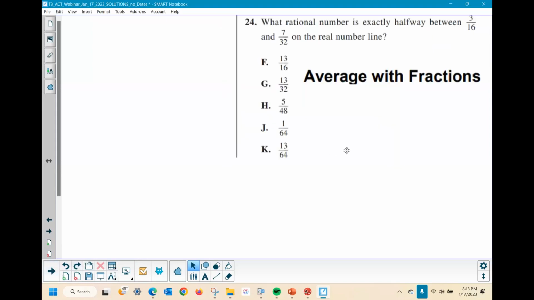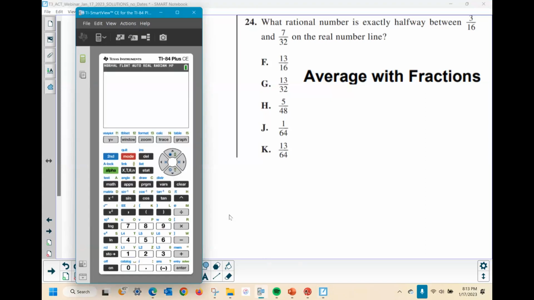So averaging with fractions, I do want to do this one with you. A lot of times I'll say, what's the rational number exactly halfway between these two, which means you have to add them up, divide by 2. Some people will get a common denominator and play around with it that way. Again, I'm going to be suggesting the technology because that's what we're here for. For this one, I'm going to press alpha followed by x t theta n because I have a color calculator that has a recent operating system.